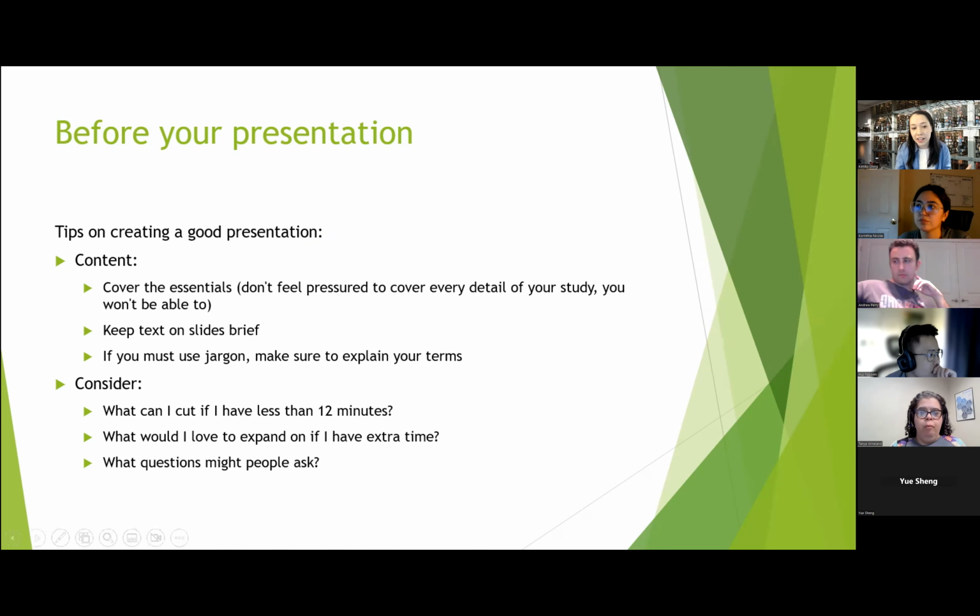And then if you must use jargon, as some of us must at all times, make sure to explain your terms. At AERA or other conferences, it's easy to think, hey, I'm presenting in a MOTSIG session, so everyone should understand these theories. But you never know when a person specializes in one theory and not yours, or anyone can attend the sessions from any division or SIG. It might not be a bunch of motivation researchers in the room; it might be, say, a school principal or someone from another division who doesn't know the theories but is there to better their practice and learn from your research. So make sure that you explain your terms, because jargon is something we sometimes miss, and it's really important that we tell people what we mean when we say certain things.